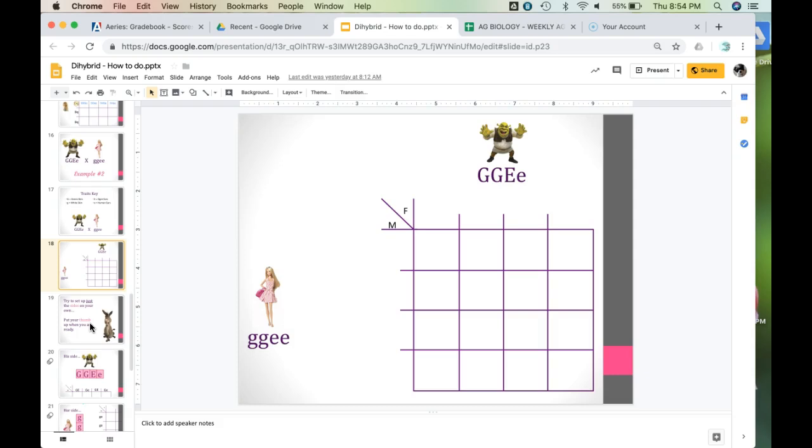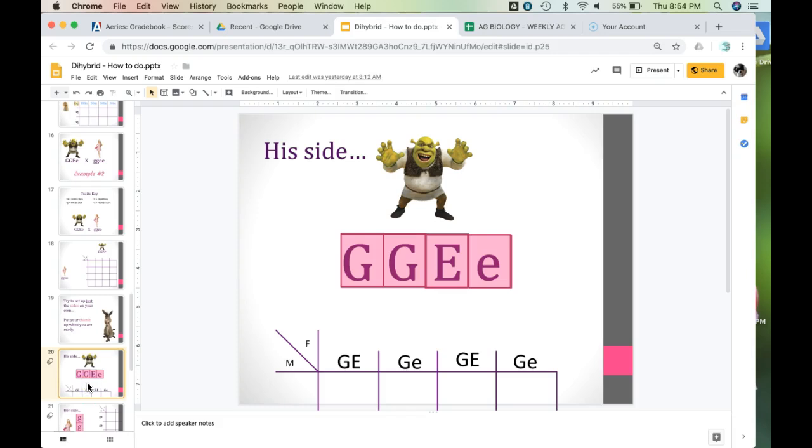So remember our FOIL method. Go ahead and start across the top. You have your homozygous dominant versus heterozygous. So remember you need to go FOIL. You're going to take the first variable of each. So that's going to be dominant G, dominant E, and that's going to go here.